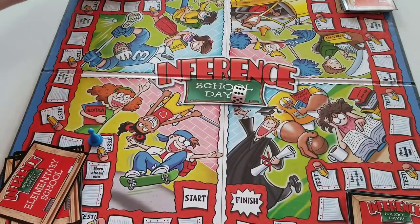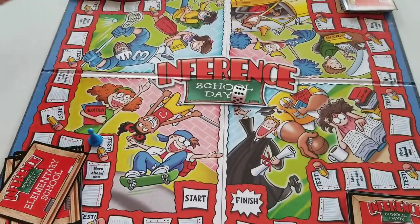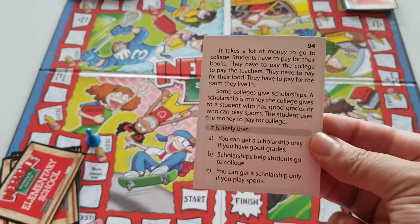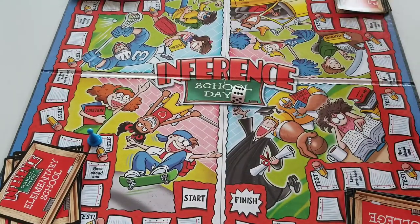Each one is a different theme. I didn't particularly find them easier or harder based on level, which was really nice, so the kids didn't get intimidated. And like I said, it's a simple game. You roll, you go around the board, and you pick up cards and you read them.